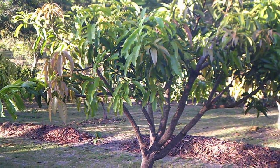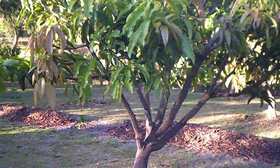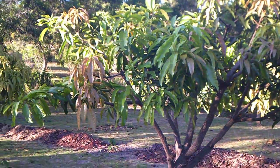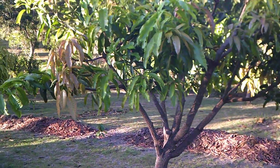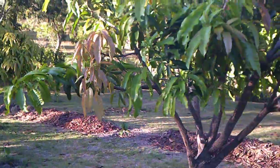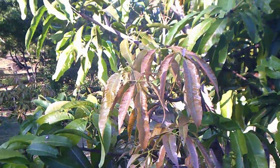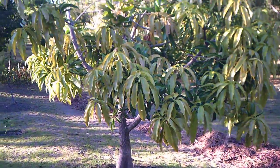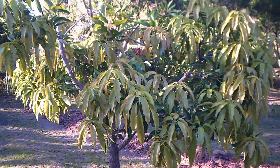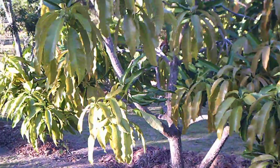Good morning again. I just had to do a second video here on the mango trees because our front mango field — just look at the growth on this mango tree. It's taken over the tree to the point where you cannot even tell anymore where any of the old growth is remaining. Every day I'm so amazed at what an absolutely outstanding job pruning these mango trees has been.